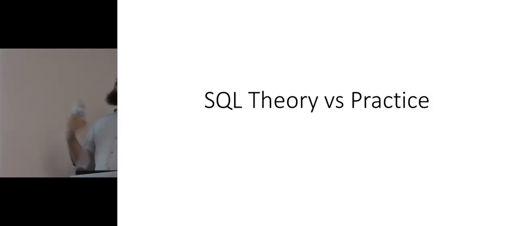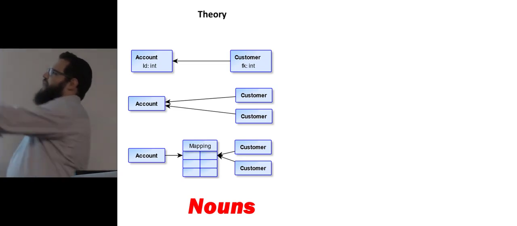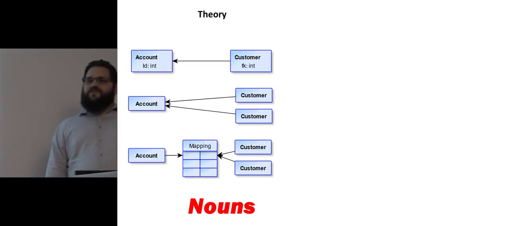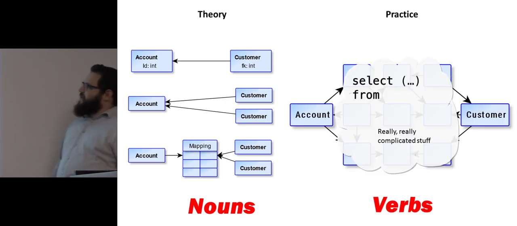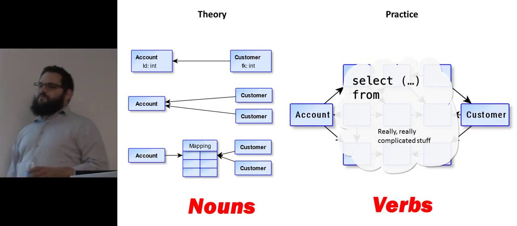So there's a very similar kind of disposition that exists in the SQL world, which is, so here's the SQL theory, right? We've got these nice little mapping types, and we just map things to other things, and everything is solvable with some simple SQL statement. Here it is in practice, right? We have just a bunch of really complicated stuff in here that needs to be traversed.